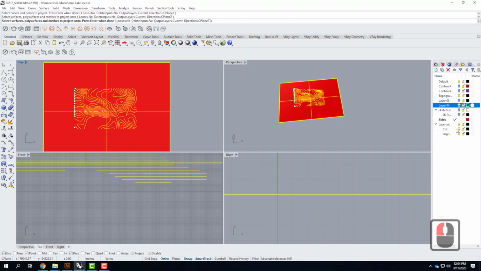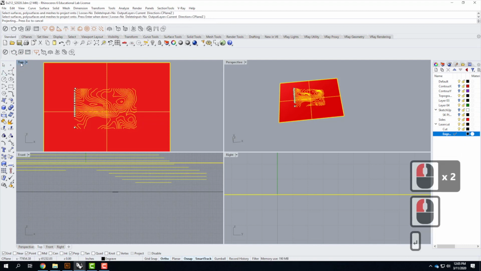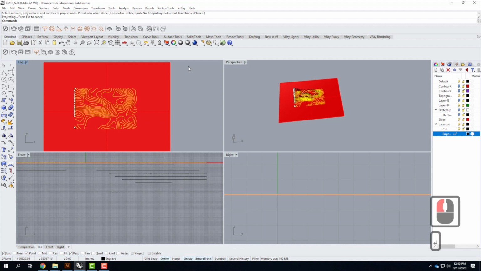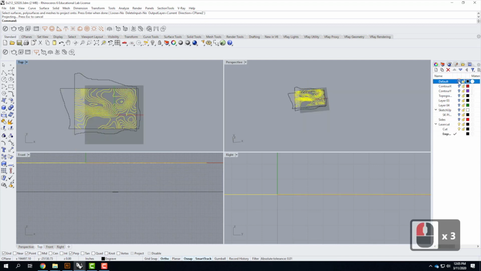I'm going to make the cut layer active. Actually, I'll make the engrave layer active just so you can see it a little bit easier. And in the top view, I'll type enter. And it will create all of those engrave lines. So at this point, let me turn off everything except for the laser cut layer. So we're cleaning things up a little bit.